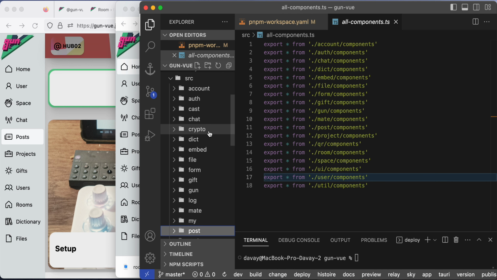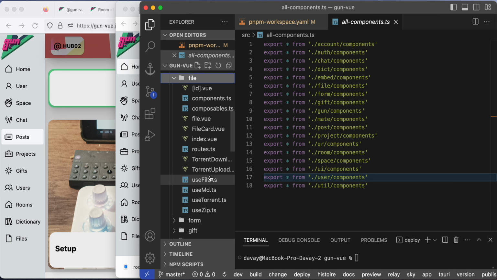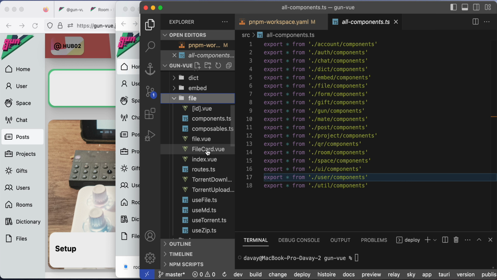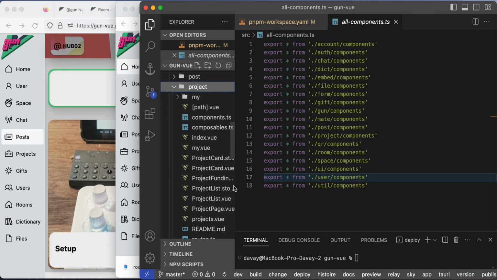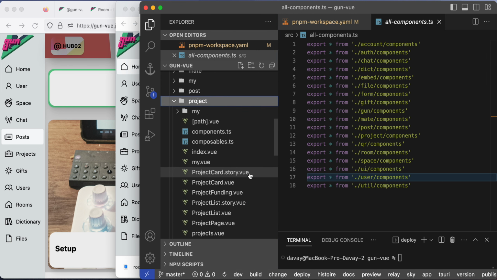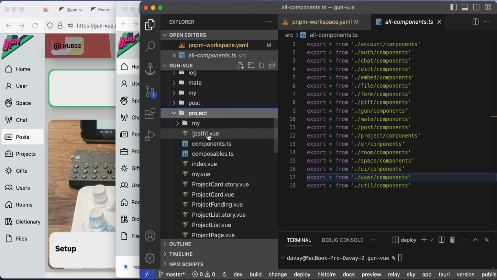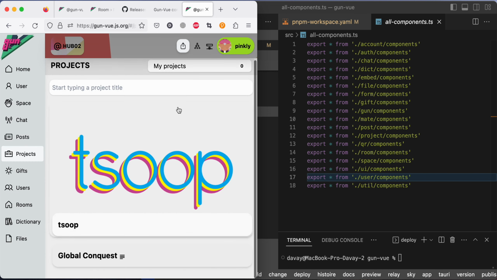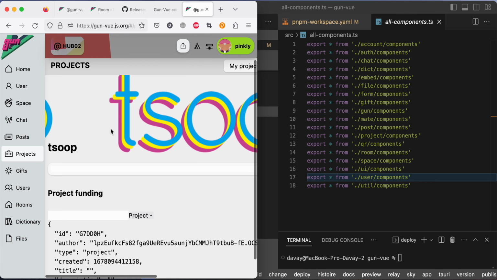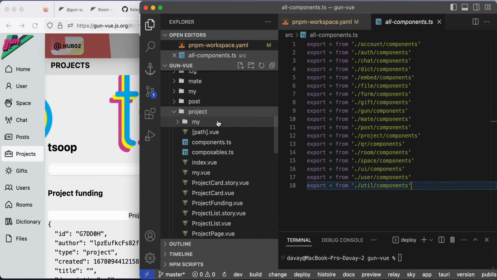So for example, when we have something like this file, so we have components. I want to show you, let's say, yeah, project. Yeah, so the project card. So now we have everything here with the project, and I think that this is the focus for the next work, the next designs that will be made and future development.